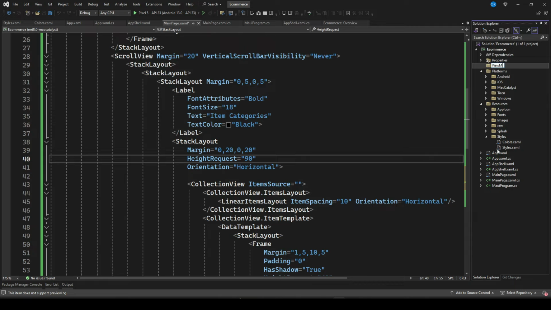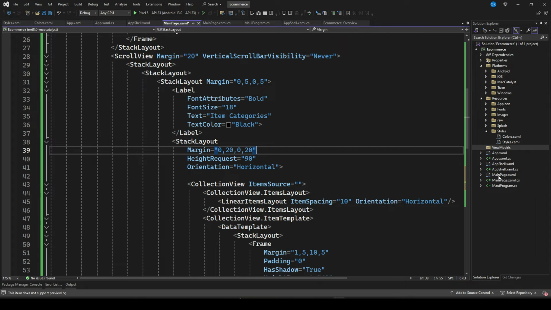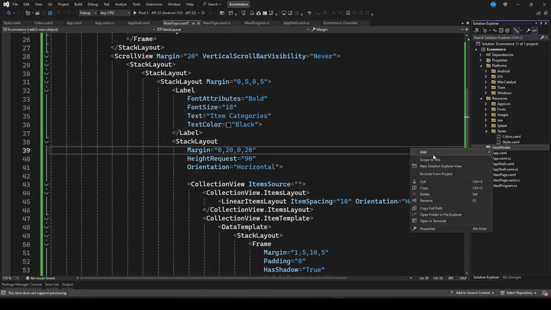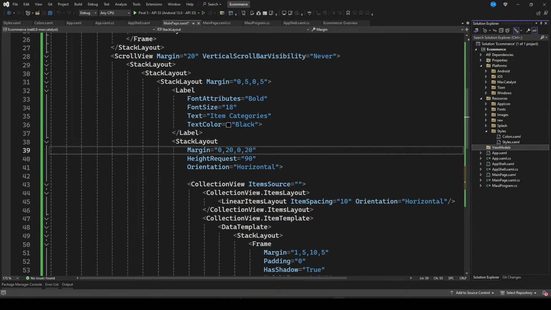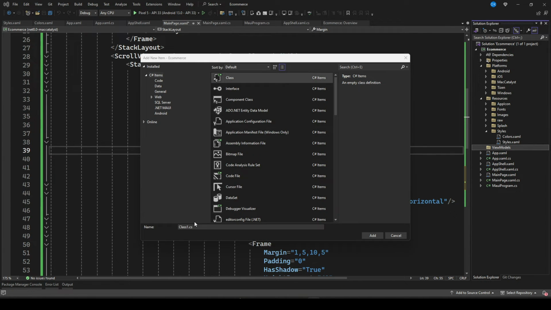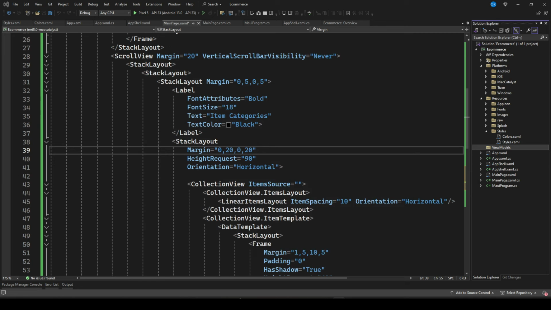That is where we'll be having our view models. Then I'm going to create a view model for the main page. I usually like to copy the name of the page, then when adding a new class, I'll just say MainPage, then add the word ViewModel. That will help me to differentiate.